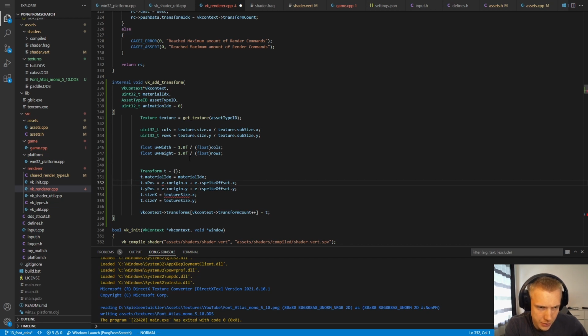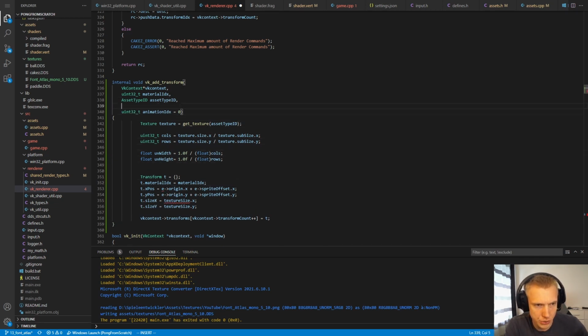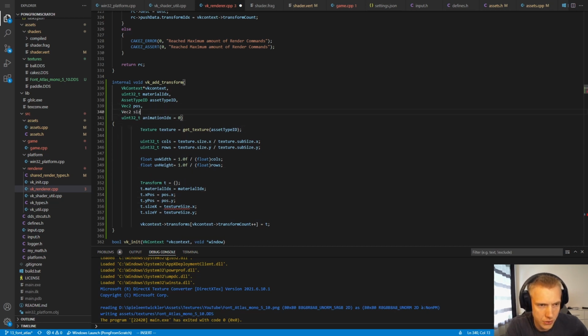Animation index, the X position, what was that again? E origin, a sprite offset. I suppose we could supply a vec2 position here. And then we just set the transform X position to the position on X and the position on Y. And the size, I suppose we can also supply a vec2 size. It would just be size on X and size on Y.